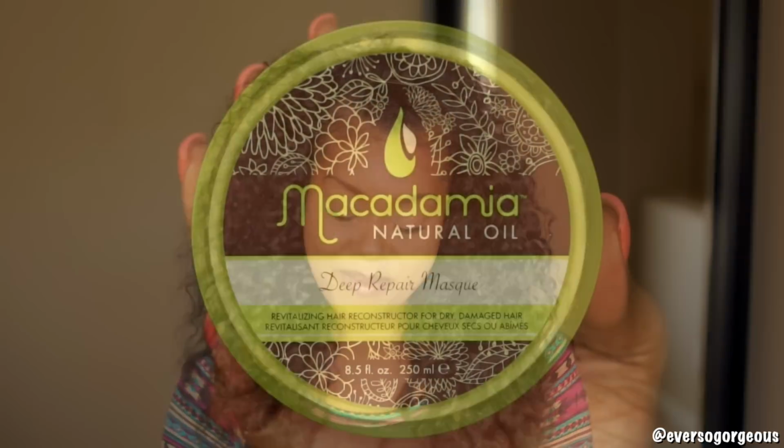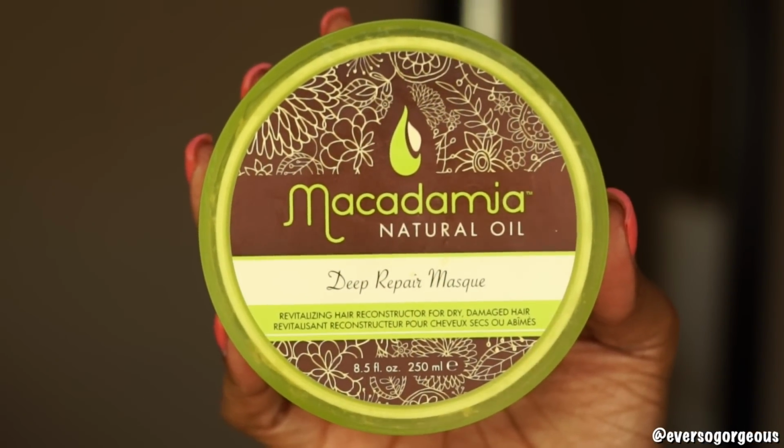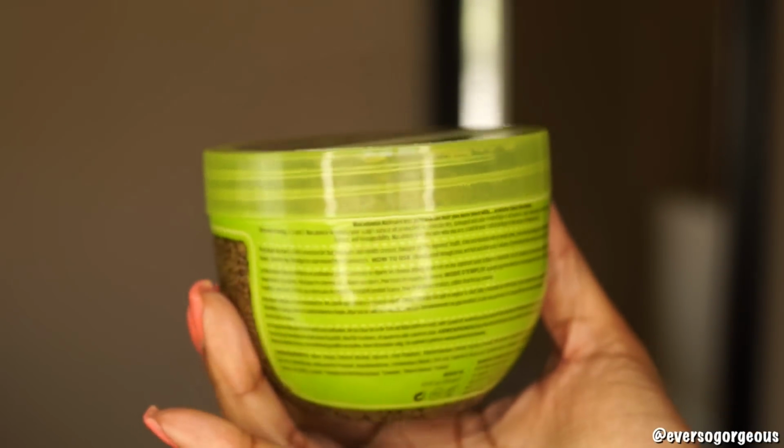Another one of my favorite deep conditioners is the Macadamia Natural Oil Deep Repair Mask. This one is pretty comparable to the DevaCurl Heaven and Hair. It is also pretty pricey, but this one is more available to you. It's at Target. I've seen it at drugstores. Of course, I've seen it at Ulta and places like that. This deep conditioner also will leave your hair feeling really nice. It'll help your curls bounce back up.